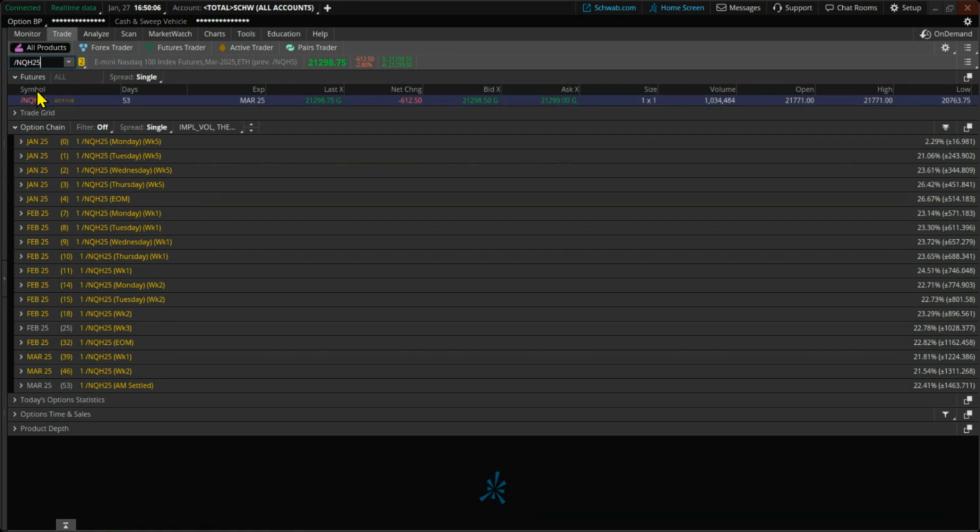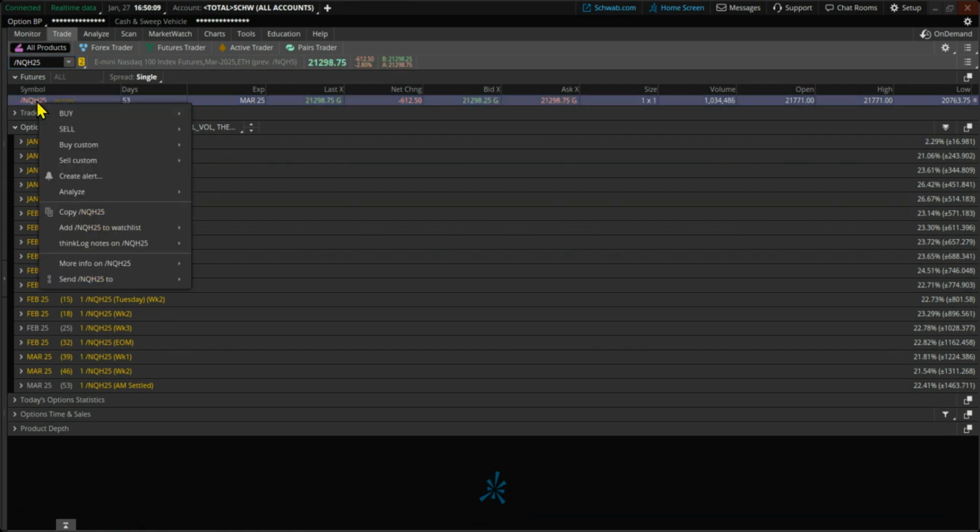What you're going to do is come right here under the symbol and right click. So let's act as if we're setting an OCO order for a buy. What I want to do in this buy is put in a limit order for it to buy me in at a certain level. I want to set my stop loss, which is super important. And I want two profit targets. I want one target for my first take profit level, but I want to leave a runner on or a couple of runners on. So this is how we'll go about doing it. And it really is just 3 steps.